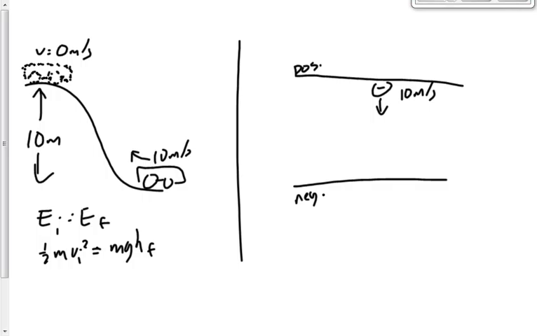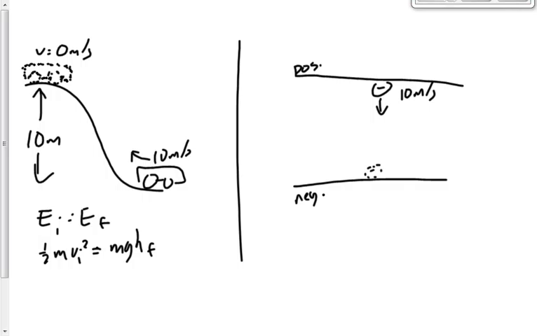Just like this car doesn't want to go up the hill. Gravity's pulling it down. It doesn't want to go up, but it does because it's given an initial speed. So this electron or this negative particle, whatever it is, can go toward the positive plate. And if it's moving fast enough, it can actually make it to the negative plate.